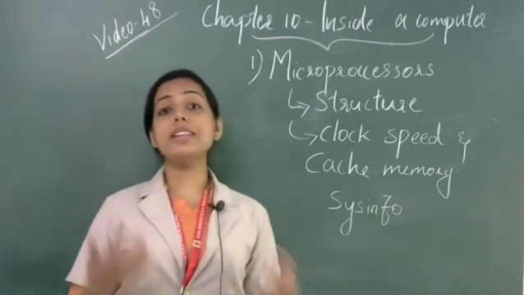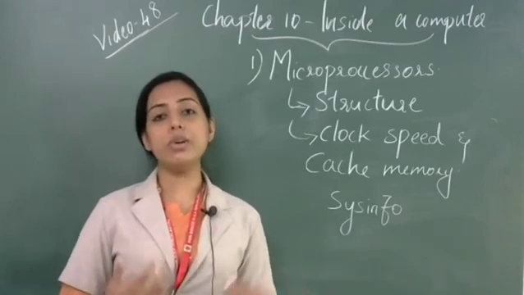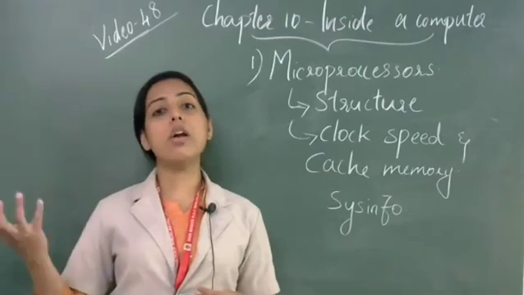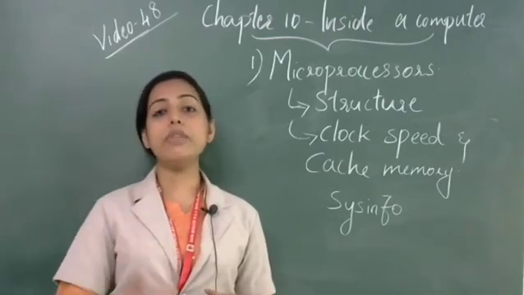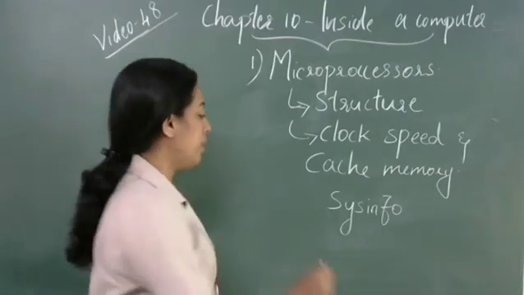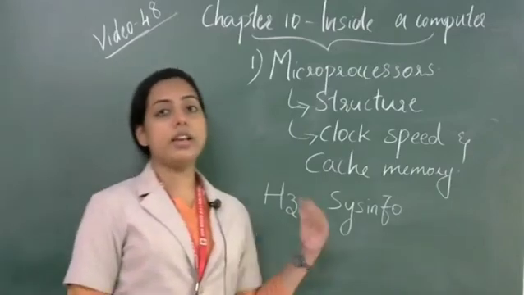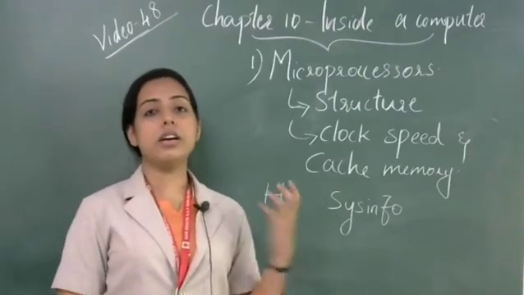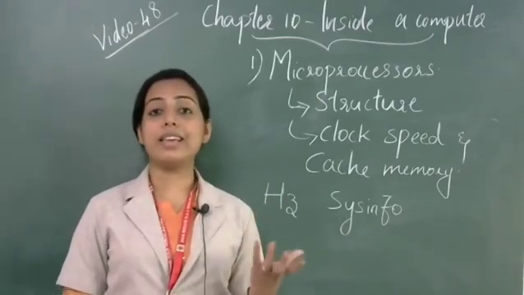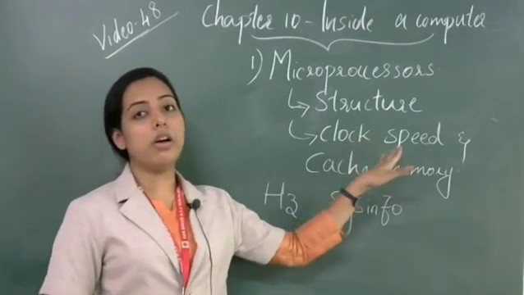If the clock speed is high, which means what? The information it handles is also high. So when a lot of information is transferring, the clock speed will be high, because that rate of information transfer is known as clock speed. It is usually measured in hertz. Clock speed or frequency is measured in hertz. The amount or rate of information transfer within a second is known as what? Clock speed. It is referred to by the term clock speed.